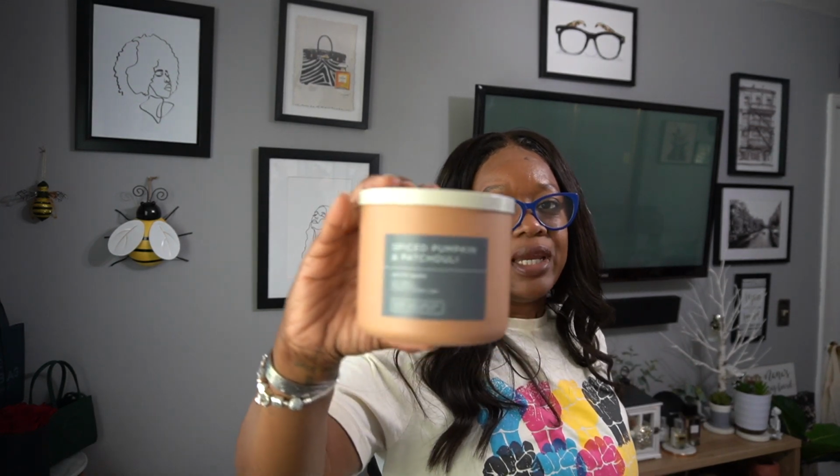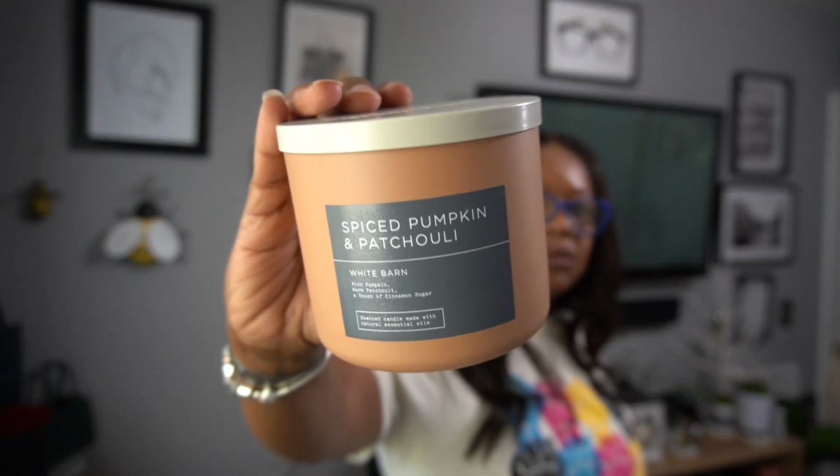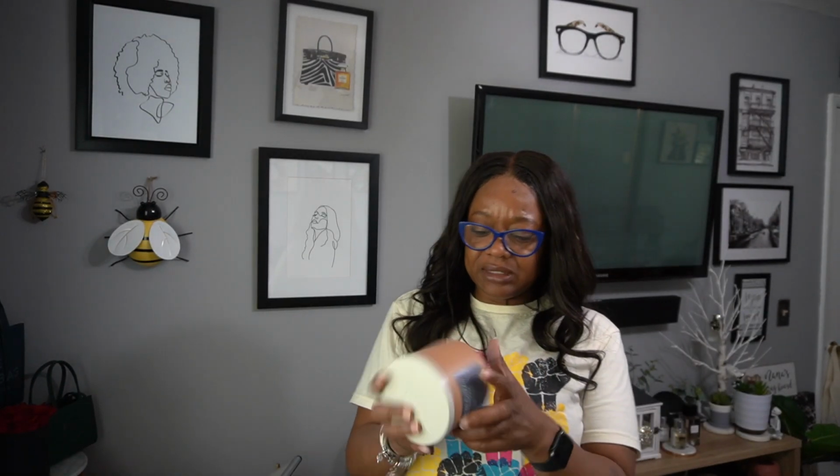I've been getting them for like $10.50, $10.80, around that price point, which is not bad for me. Yes, Candle Day prices will be around $10 or a little bit under it. That's a good price too, but I feel like $10.80 is not a bad price. Like I always tell y'all, I try to get my candles around $10. $10 is the price point that I'm willing to pay. Yes, I would like to pay under $10, but most of the time, the lowest I could get these candles for is around $10.50. So yeah. So I got this. I really like this.